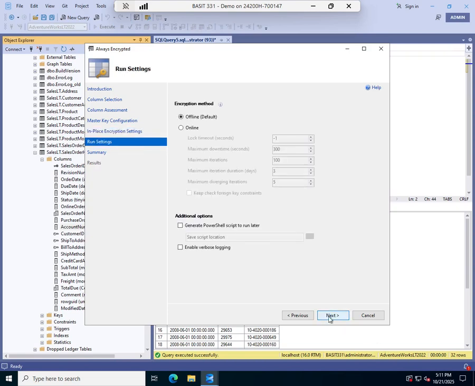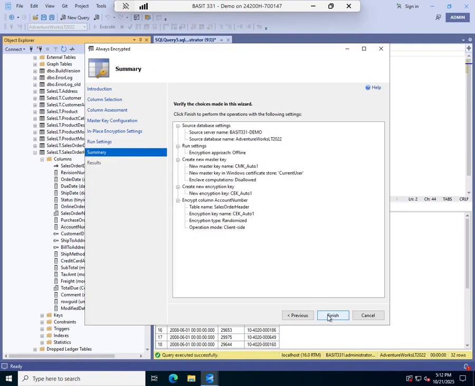So I'm going to click next because I'm not worried about that. I don't need that enclave. I can choose to do this either offline or online. Offline is the default. I'm going to be okay with that. I can also generate a PowerShell script to run later and enable verbose logging if I think that I might need more logging information. But I can actually take this offline because nobody's using it. It's a sample database.